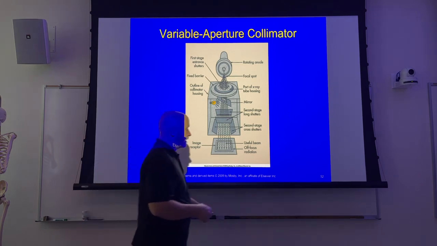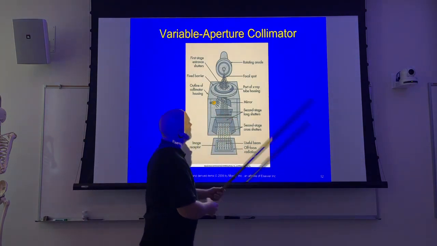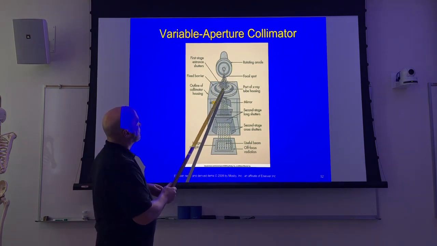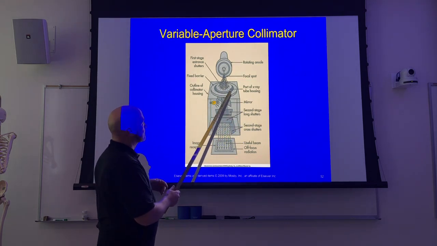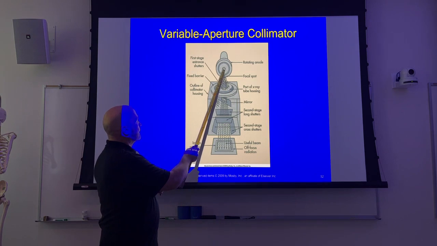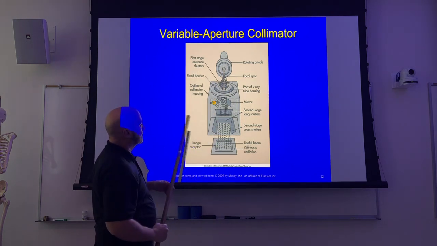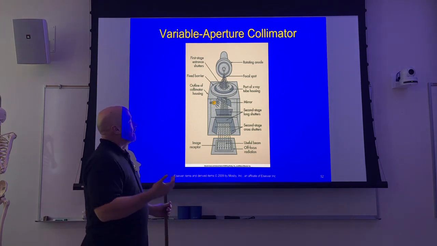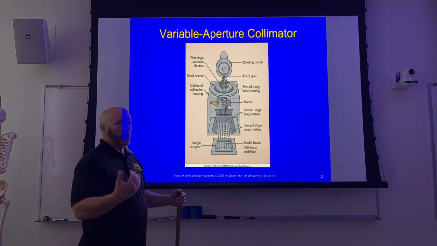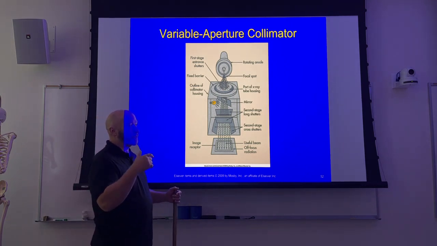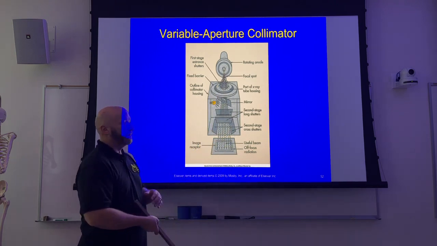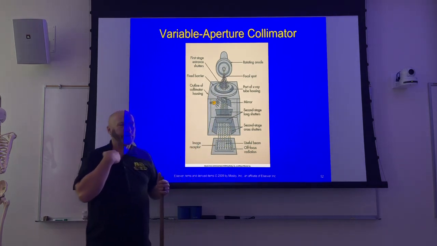So the purpose for those is certainly to restrict the beam, but a benefit of them is also to limit off-focus radiation. That little ding right there that you see coming down, kind of like an X-ray beam, a single X-ray photon, that's what it's supposed to be representative of. So off-focus radiation is radiation that's created anywhere aside from the focal point or the focal track on the target. So this being the actual focal spot here, anything that is made off of that is what we call off-focus radiation. And a couple of things about off-focus radiation.